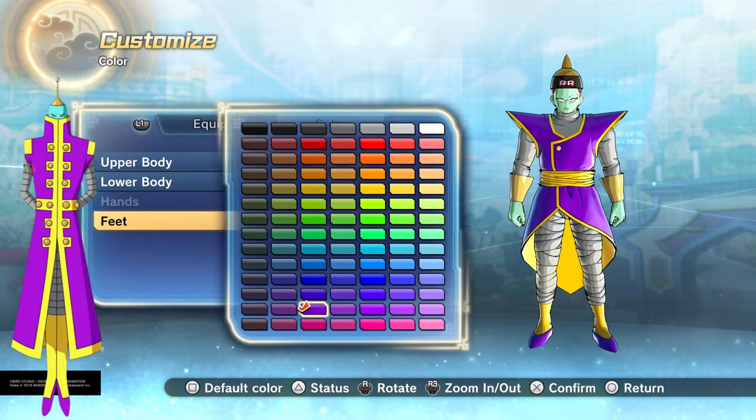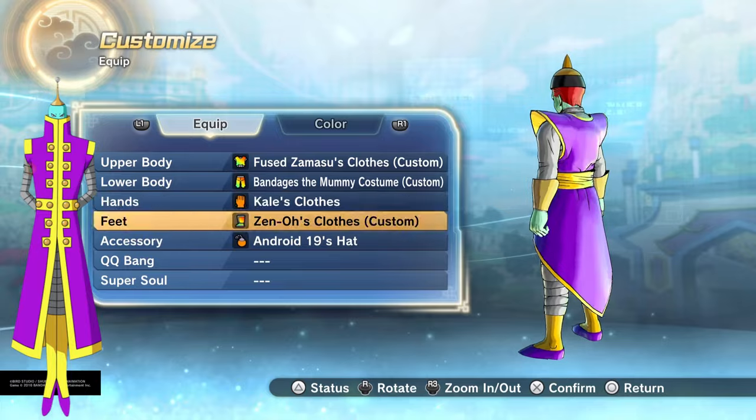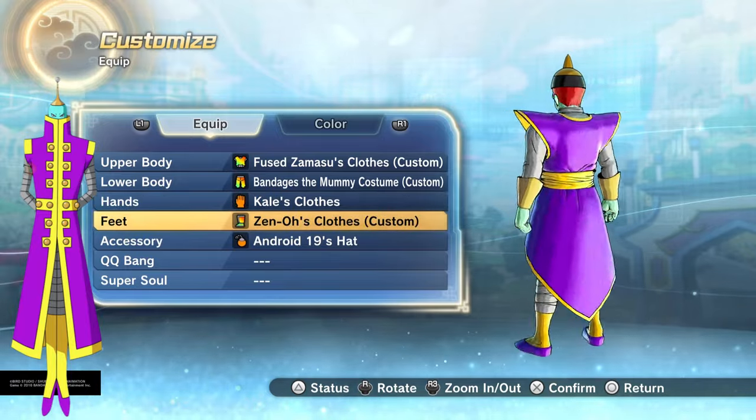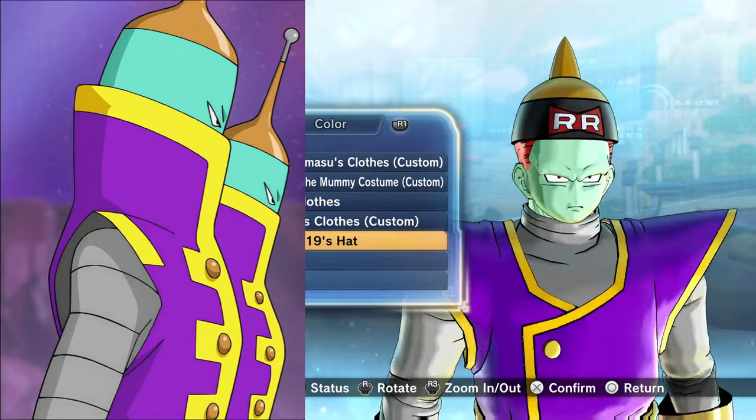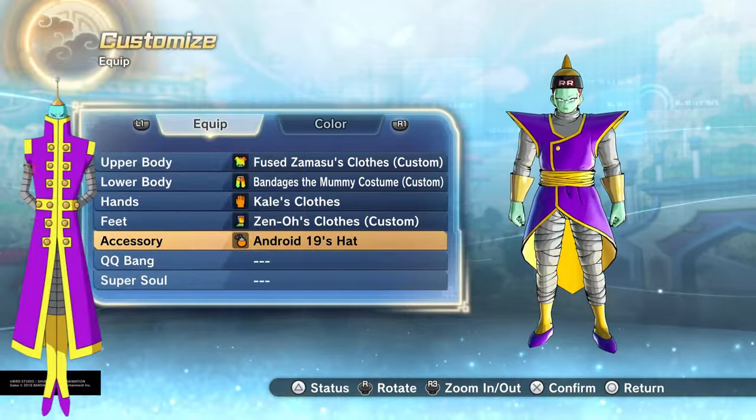Now, you can go to Piccolo or Namekian Race if you want. It's all good. But stick to this, man. Stick to this craziness. You can make attendants now. We can go crazy.